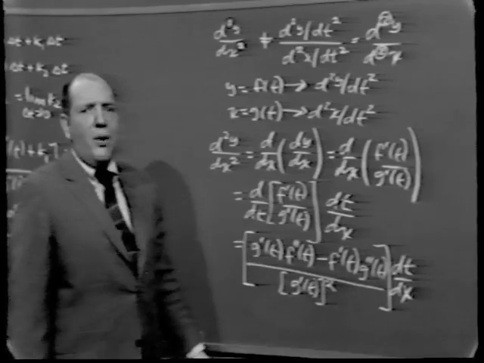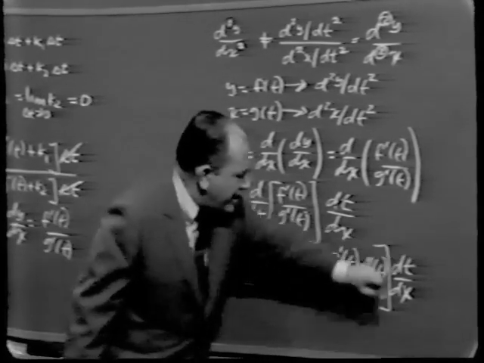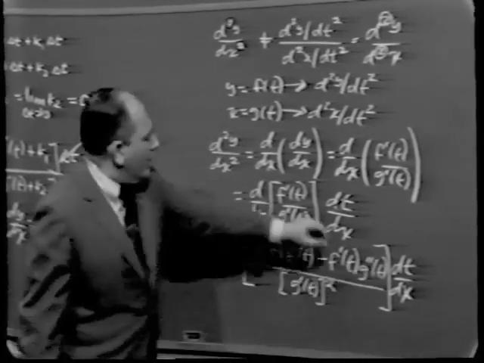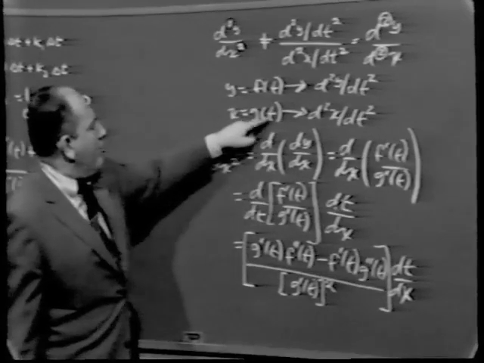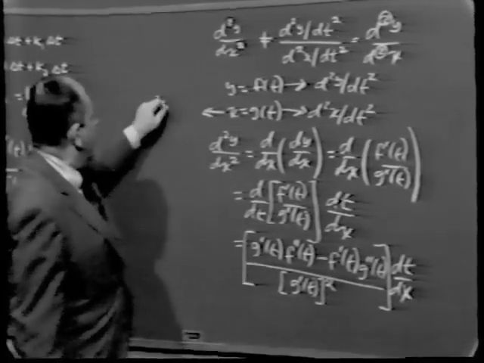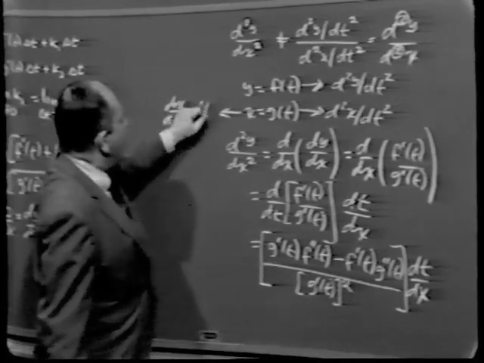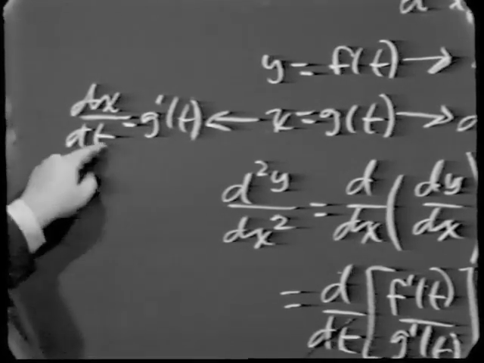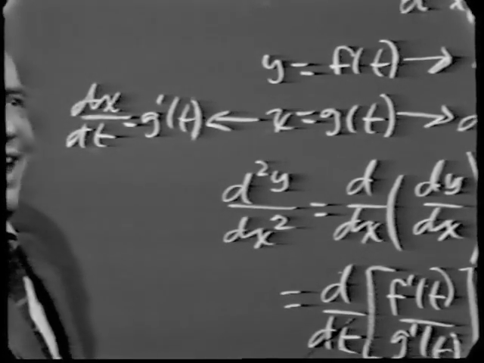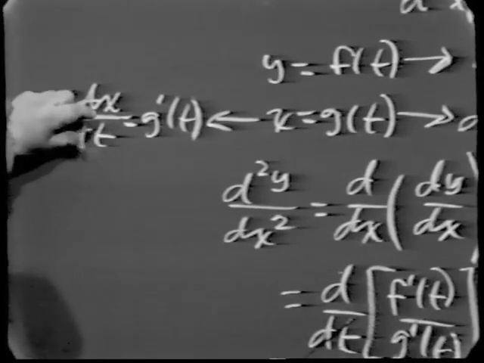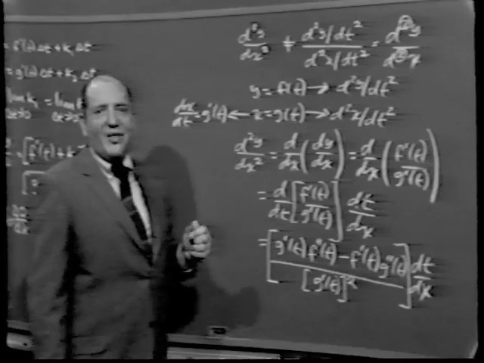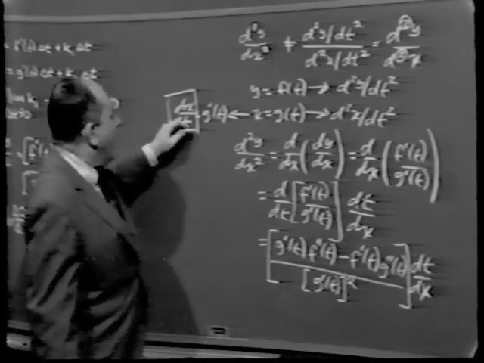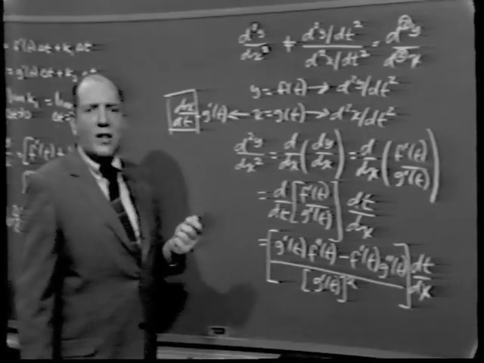By the way, an interesting point is that we have not computed dt/dx, we have computed dx/dt. Remember, x was g of t. So from that, dx/dt is g prime of t. And the question is, if dx/dt is g prime of t, how does one find dt/dx? Your intuition is going to tell you to just take reciprocals. It's true that this suggests taking reciprocals, but how do we know that we can do this? And if we can do this, what does it really mean?